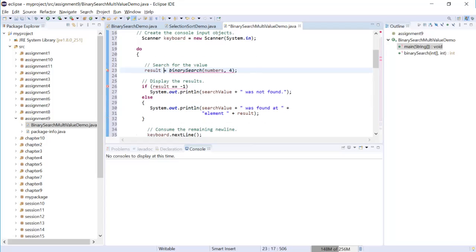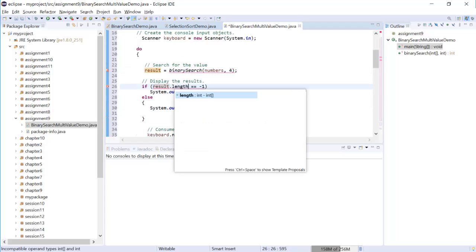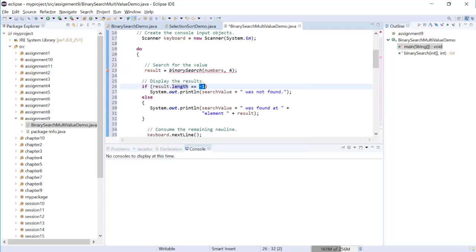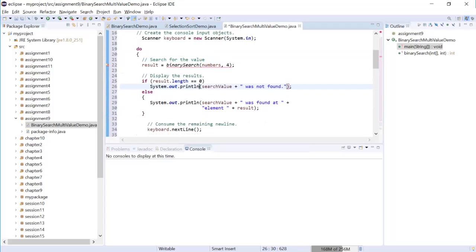And the result, now that it's a results array, we'll just check its length. If the result length is 0, which means the result array is empty, then there's an issue, right? Otherwise, we're going to print out that the value was found. But how do we print out? We're going to just print out the whole array.